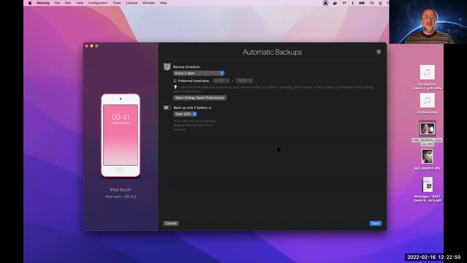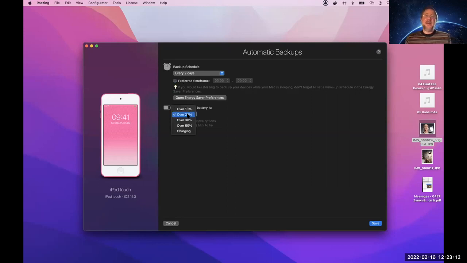Picking up where I left it, backup schedule every 2 days, preferred time frame. You could say, okay, I only want to back up at night, so from 6 p.m. to, let's say, 4 a.m. I don't advise that you do this. It's better to just let iMazing do its thing, but some users will want that.